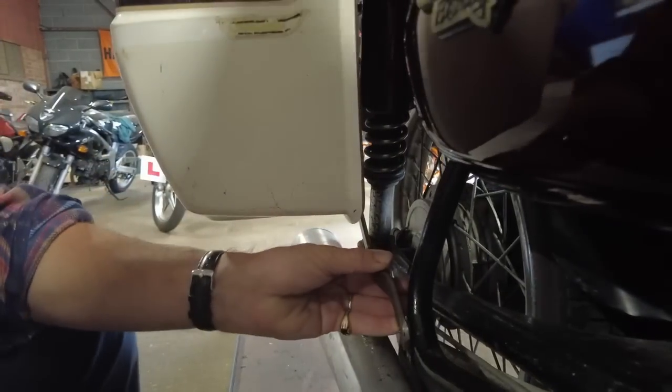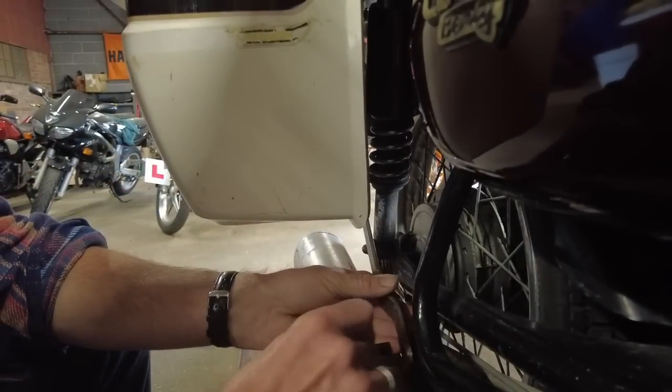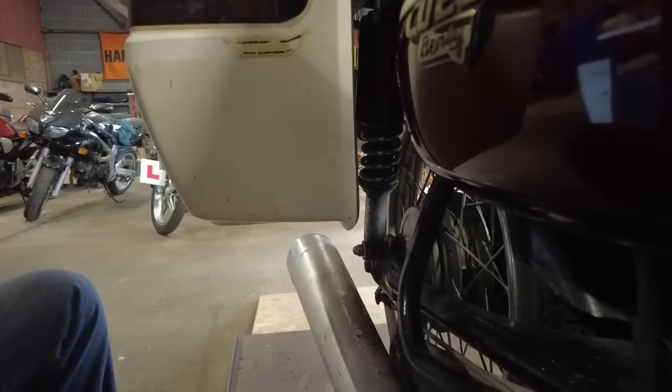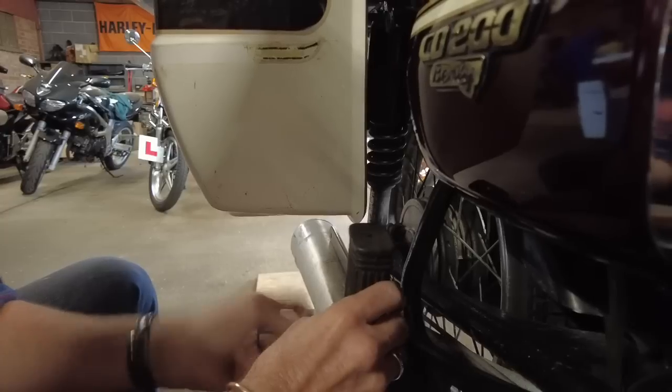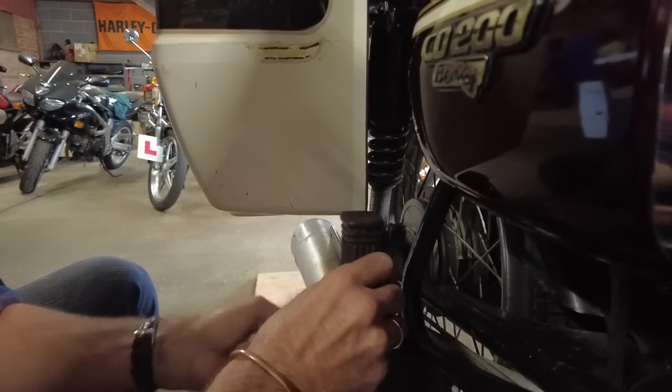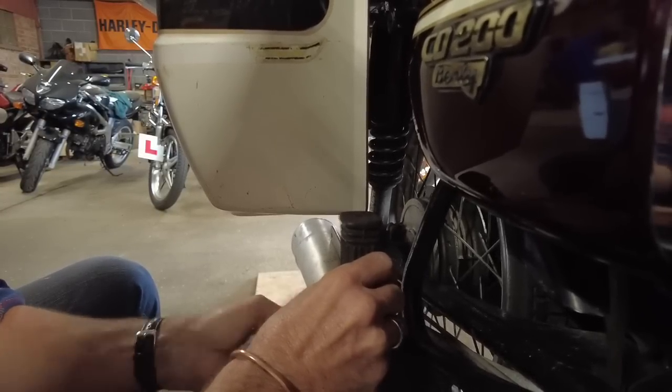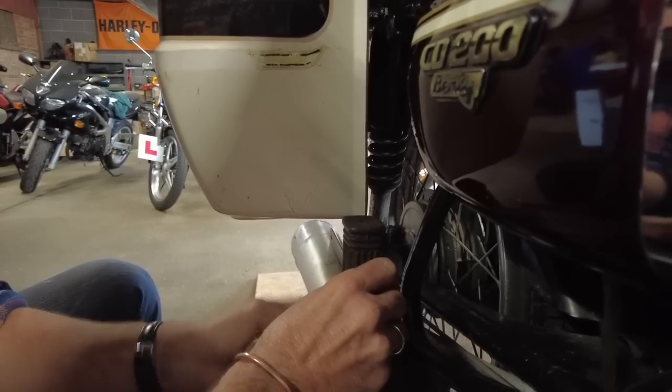Put that one on. Just get it on the bolt. Try and... This is where you need a third hand. Hang on. That's better. I'm not going to do this up tight yet. I'll get it so I can still move that arm and get it on the bolt on the pannier. Let's hope it does actually fit.